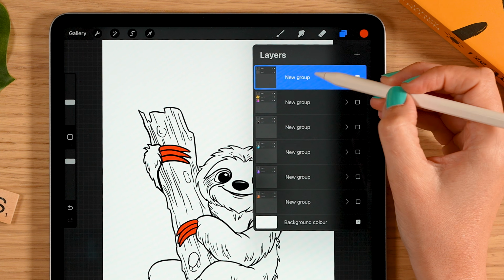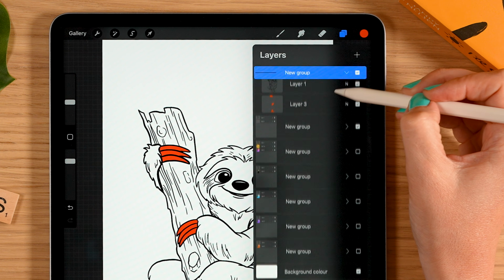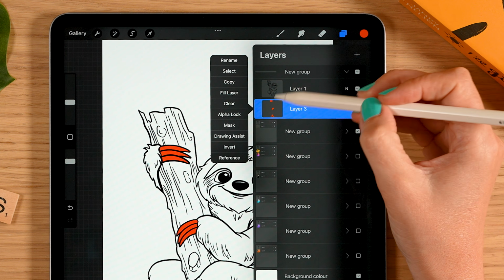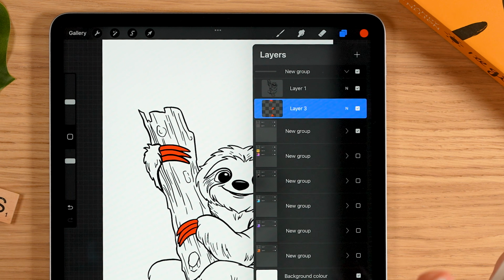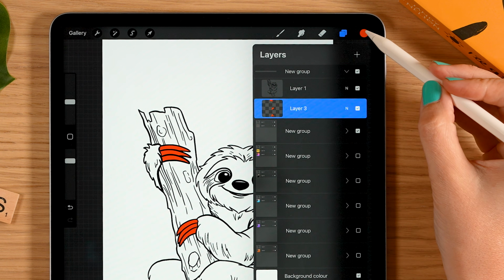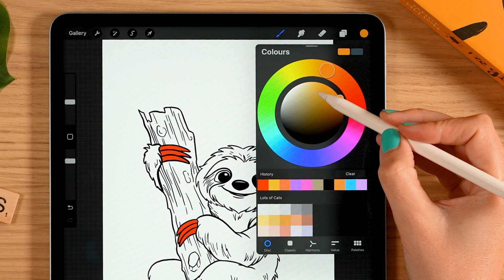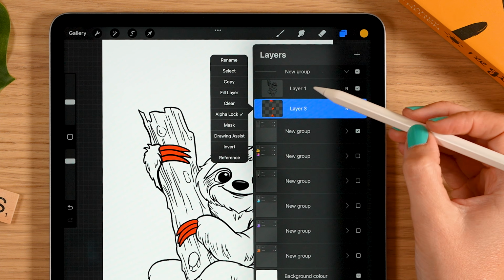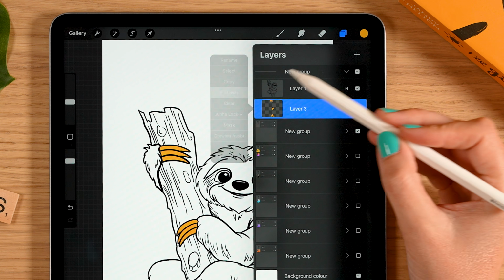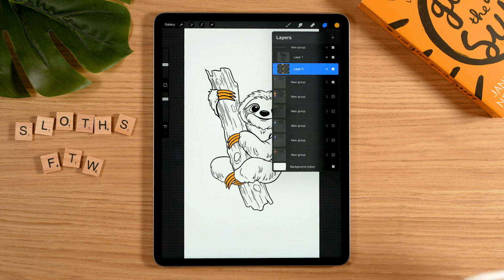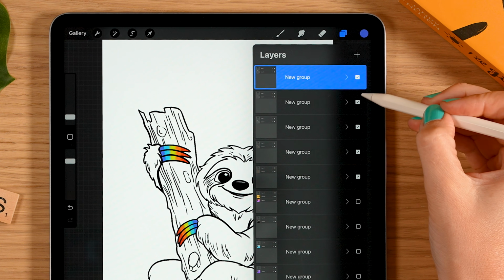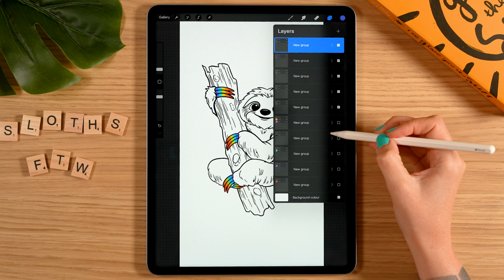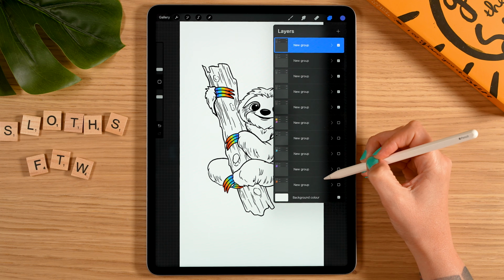So we are going to duplicate this multiple times, and every time we are going to use alpha lock here and add a different color or a gradient, or maybe you would like to use a specific pattern. All totally fine. I'll just go for a yellow, for instance, tap that layer, use fill layer, until you have a bunch of options like this. So now we have 5 options for the nails, 5 options for colors.